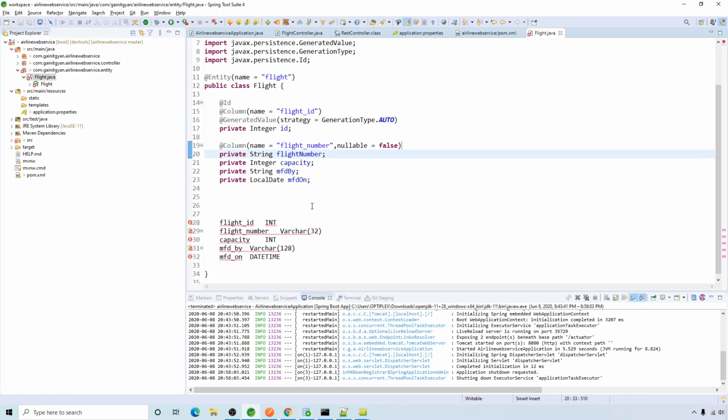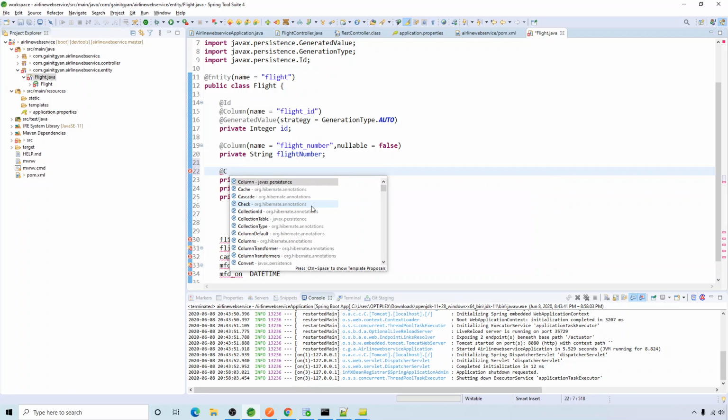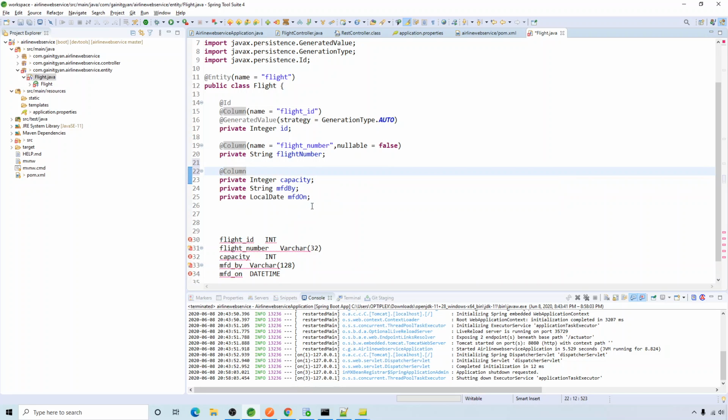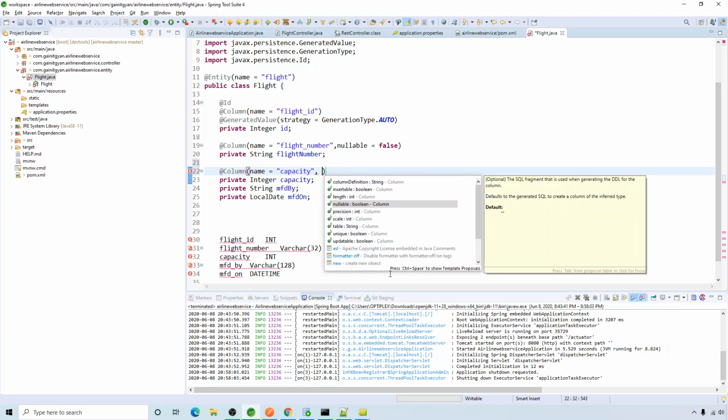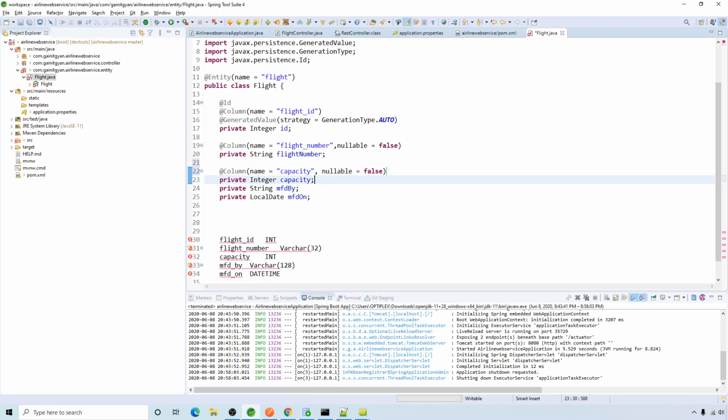And the same way for capacity, @column. If you don't give a column annotation, it automatically takes whatever the variable name is. But it's good practice that we add it. So capacity, and again this also cannot be null, so I'll say false.